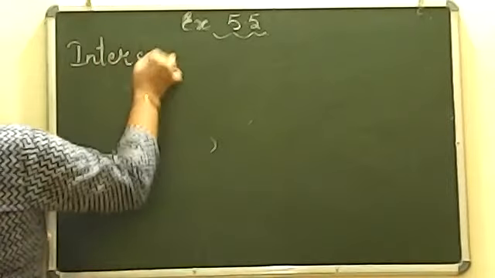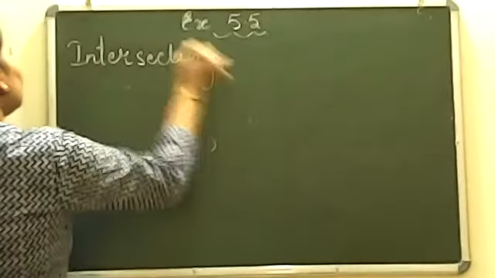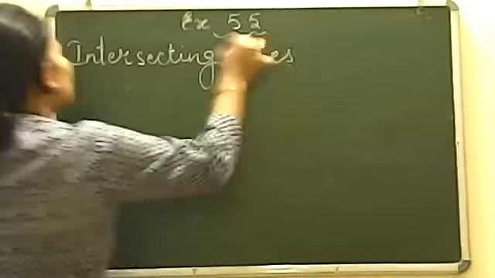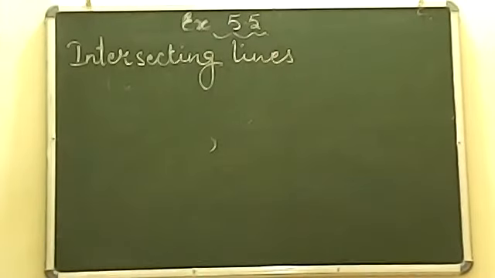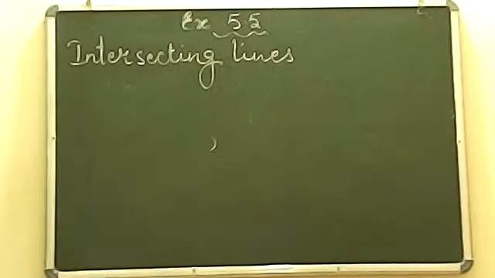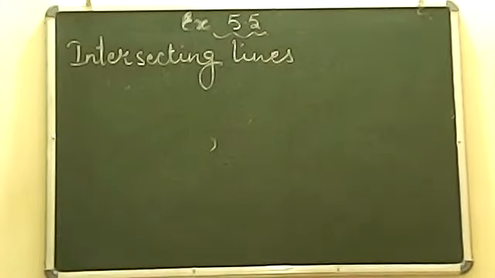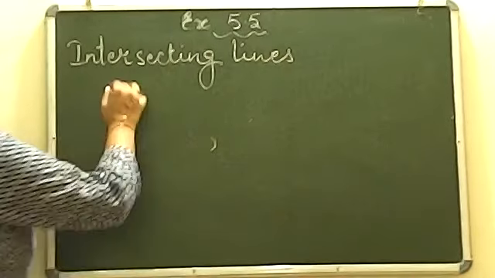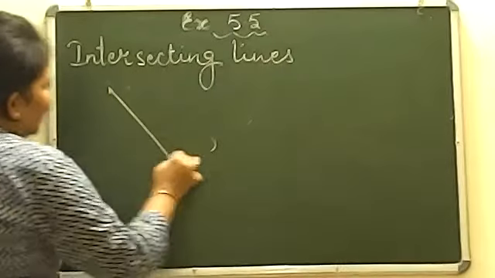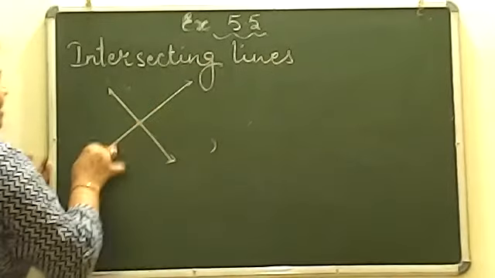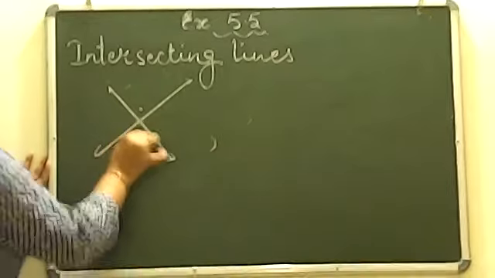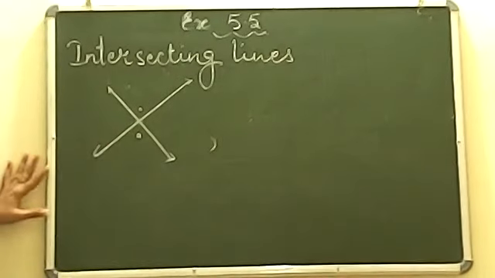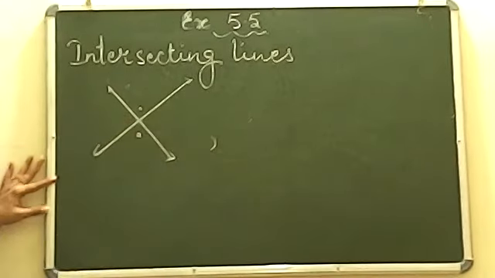Intersecting lines. Intersecting lines का मतलब होता है बेटा, when you have two lines, like in the previous one, again when you have two lines, when they cut each other and make any kind of angle. Any kind of angle means it can be an acute angle, it can be an obtuse angle. For example, one line is this, one line is this. Now you can see the making of an acute angle and an obtuse angle also.